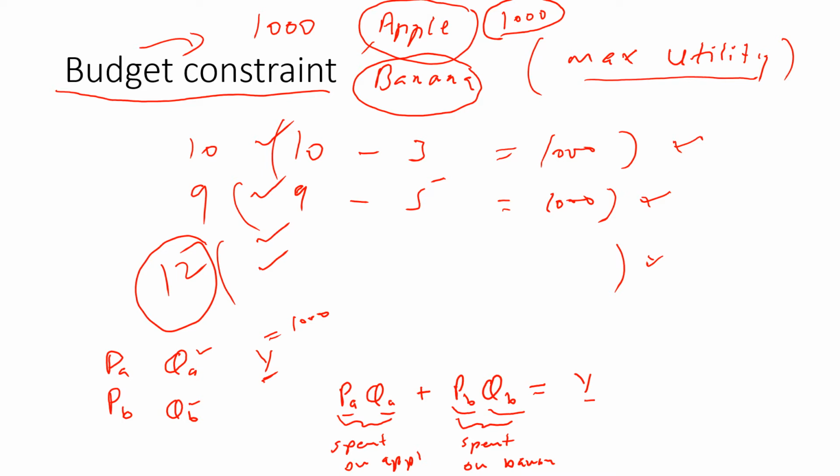It can be less than the entire budget. We are able to consume less than the entire budget, and we may also consume equal to the entire budget, but we cannot consume more than our budget. We may also write it like less than or equal to, meaning our expenditure should be less than or equal to Y, but it cannot be greater than Y.